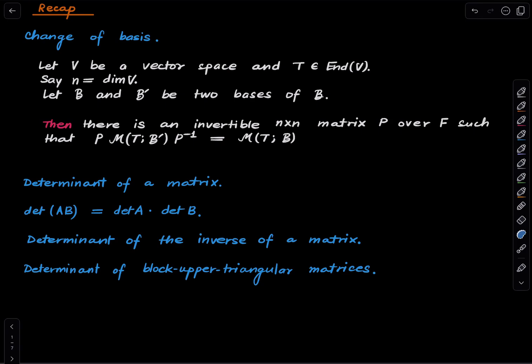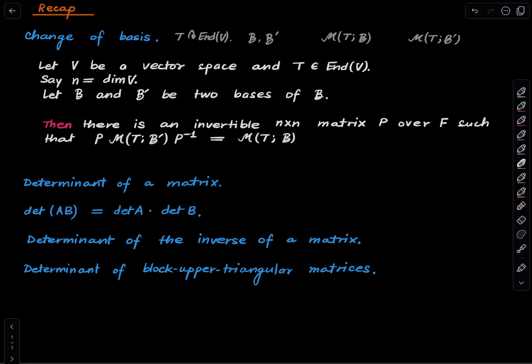In this lecture, we'll define the determinant of an endomorphism on a vector space, and let us recall what we need. So we will need the change of basis theorem, which we discussed long back. What does it say? Suppose we have an endomorphism T on some vector space, and suppose we have two bases, B and B prime, of the vector space V. Then we can define two matrices. We can define the matrix of T with respect to B, and we can define the matrix of T with respect to B prime. And naturally, a question arises, how can we relate these two matrices?